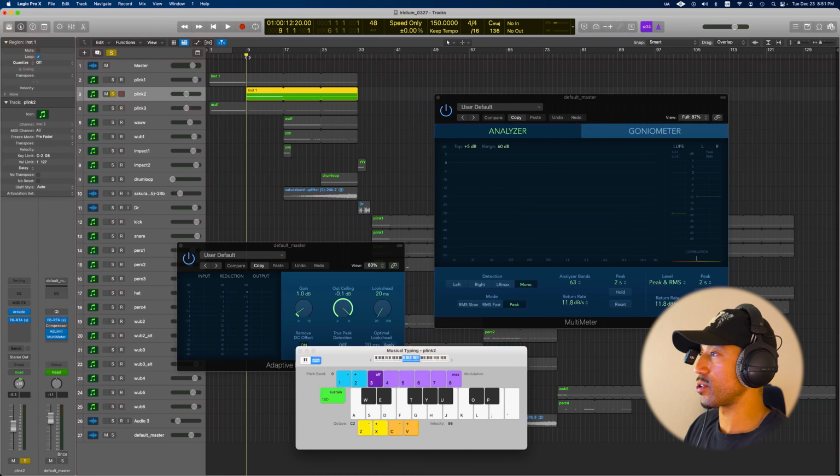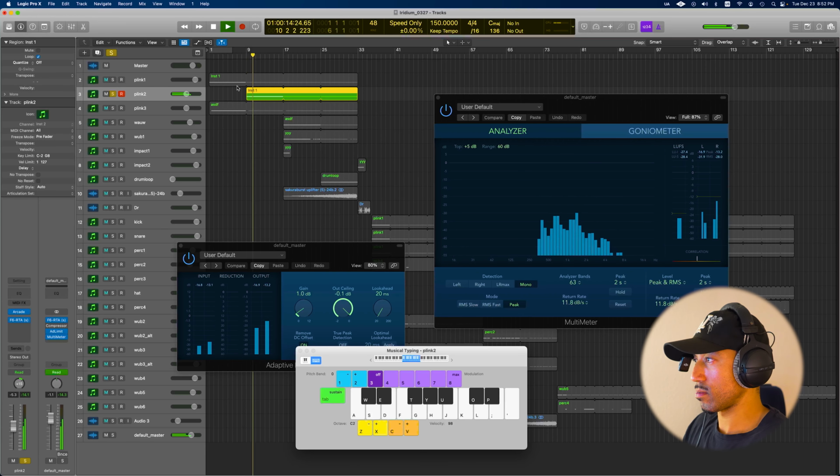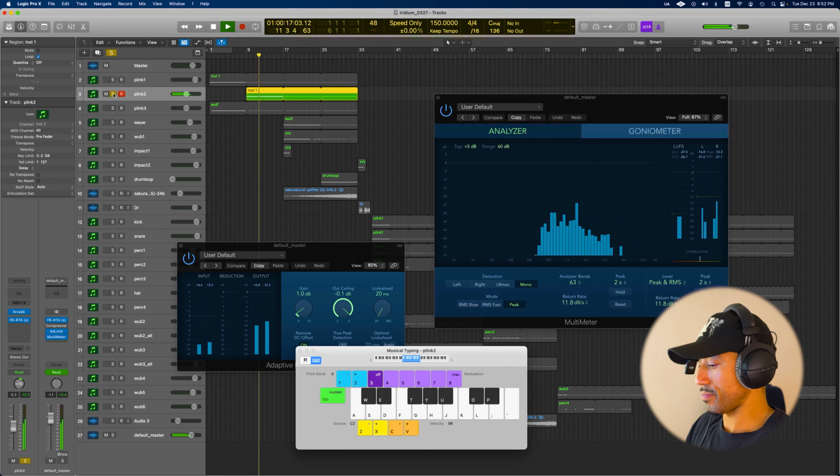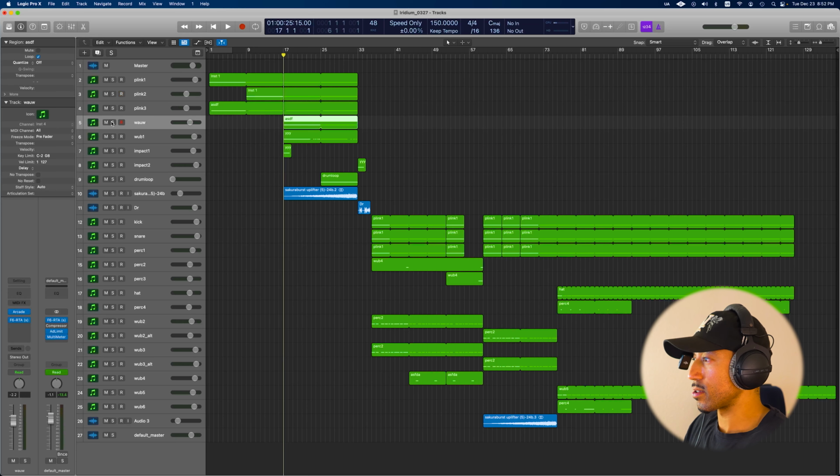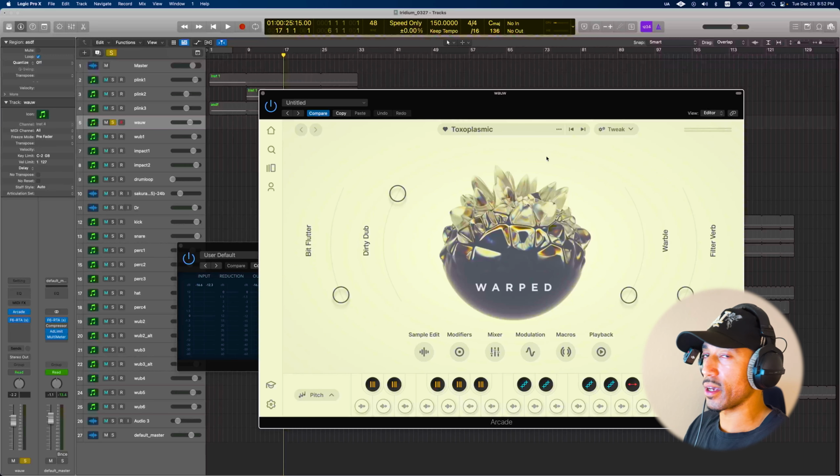Then we have Plink 2, again, same toxoplasmic group. This is for the build up here. Now we get more sounds. We got the same group. See, I'll just go through it and layer sounds in the same group. It's all the toxoplasmic group, but I'm doing it in different ways and messing with them. You got what you want.